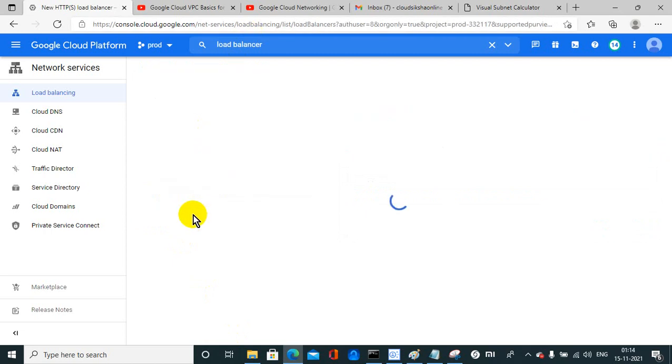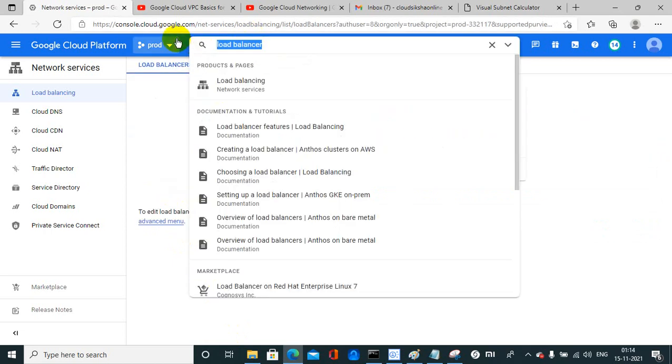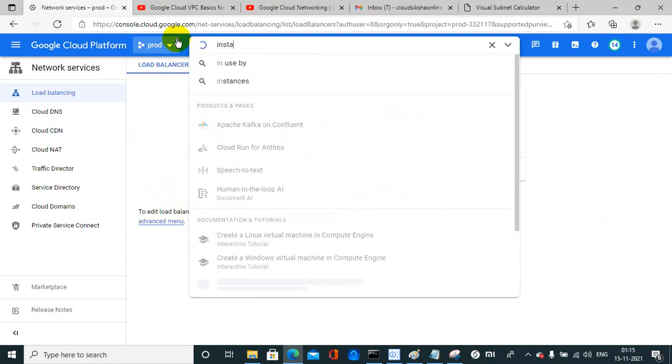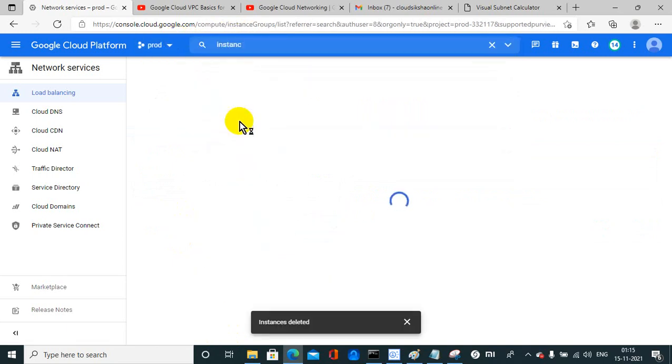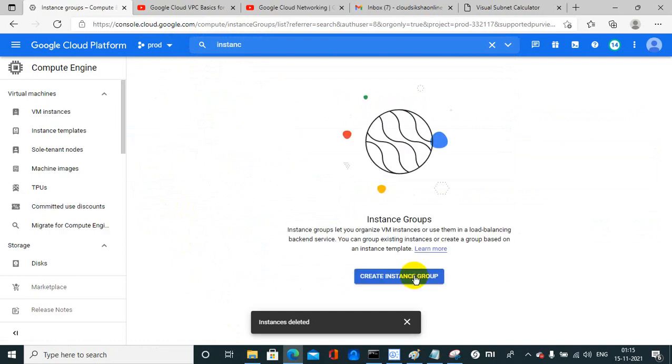So cancelling this and going to instance groups. I have two compute instances which I need to load balance.